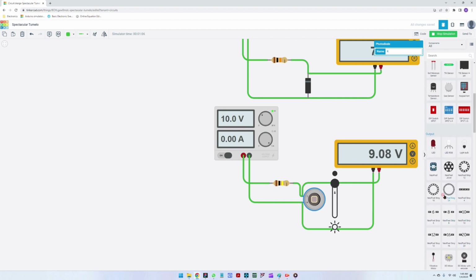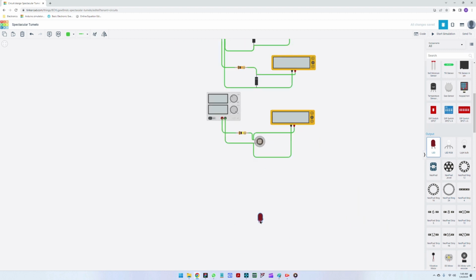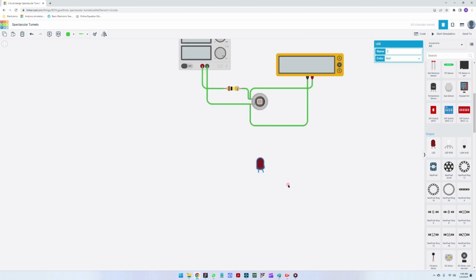And the last but not least is the LED. The LED is quite simple. For the LED, what is quite important, because there are multiple colors, we can see multiple voltage drops.